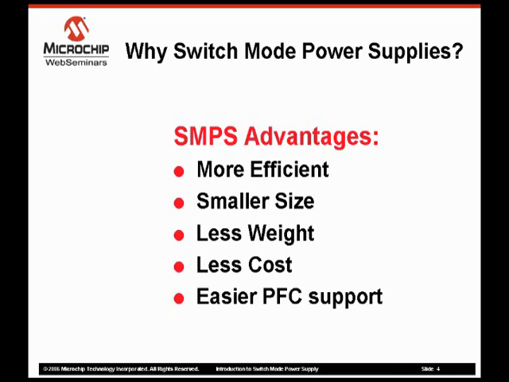Energy efficiency is also becoming a government-mandated feature, such as the United States Energy Star program. Power factor correction is also becoming a government-mandated requirement for power supplies in countries around the world. PFC is the process that ensures that the input voltages and currents from the AC power line into the power supply are in phase to achieve unity power factor. PFC is very costly to achieve in a linear supply.